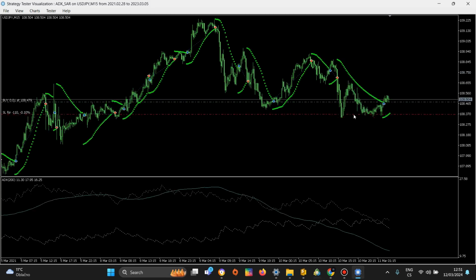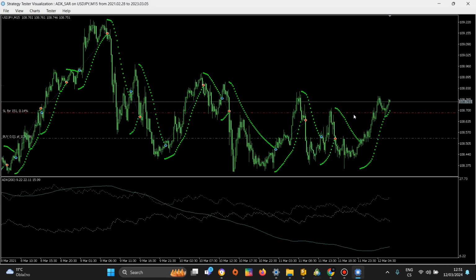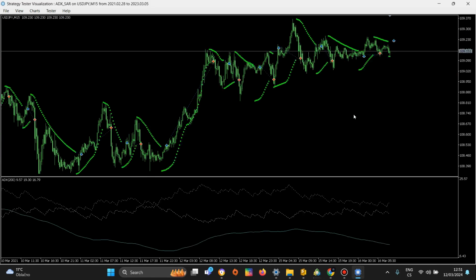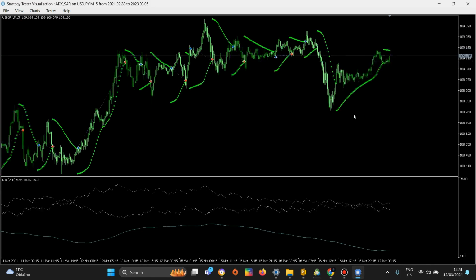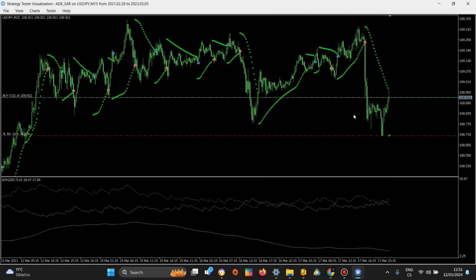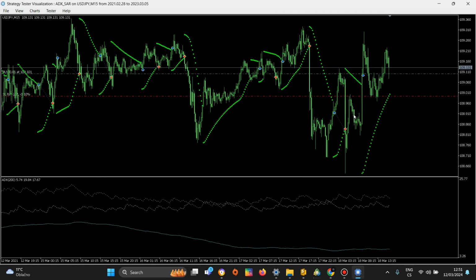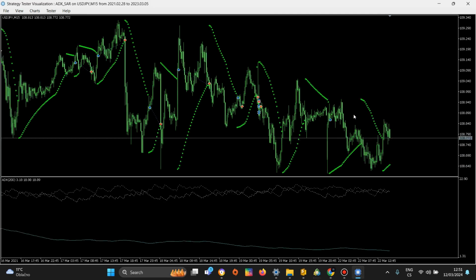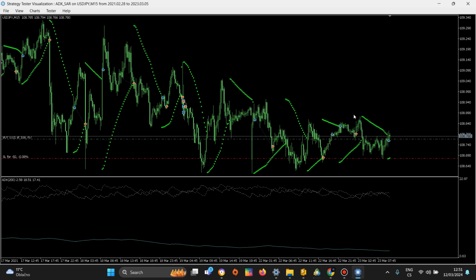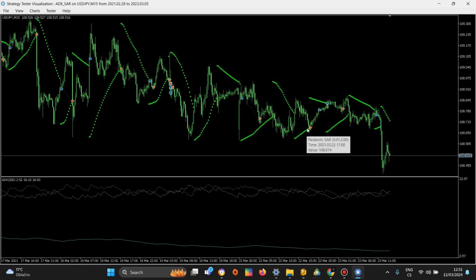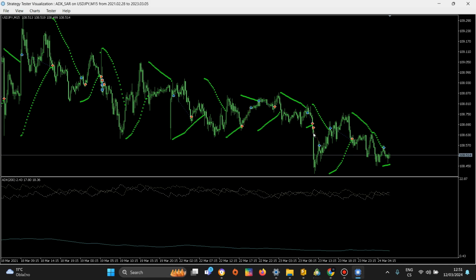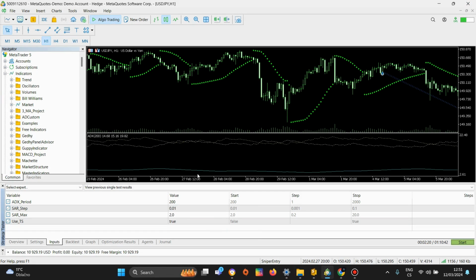And yeah, so still buy positions. Okay, so we are still in a bull market, and now we are switching to the sell side. So let's see if we can get any sell positions. Yeah, here was our sell position, but it didn't go well. Another sell position which went well. Okay, I think this works.